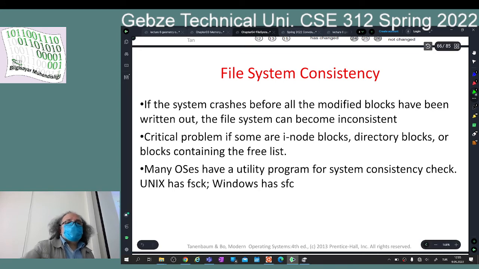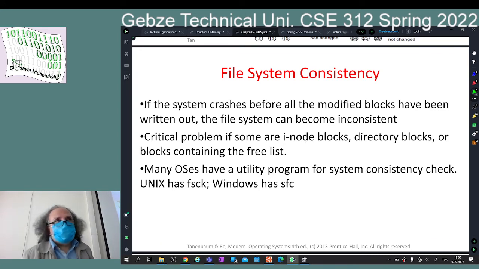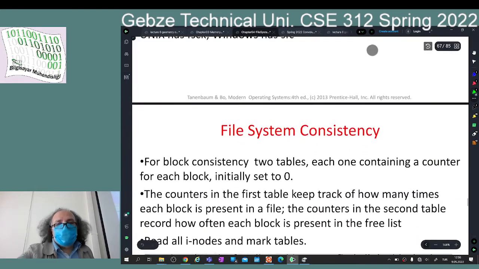For example, we like to be very careful about these inode blocks. They have to be consistent. What do I mean by consistency? Let's look at the consistency check algorithm, and we are going to see why we are calling it consistency. By the way, when you run your system consistency checks, that doesn't mean that you solved all of your problems. There are certain problems that we are trying to address, and that's what we are going to look at.